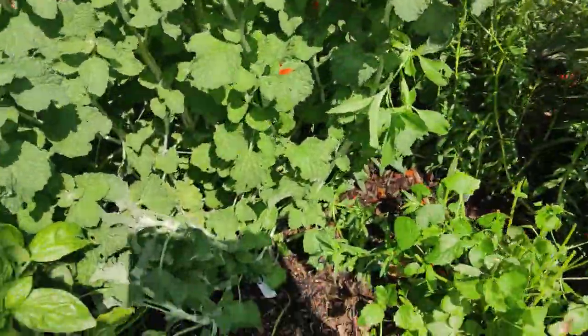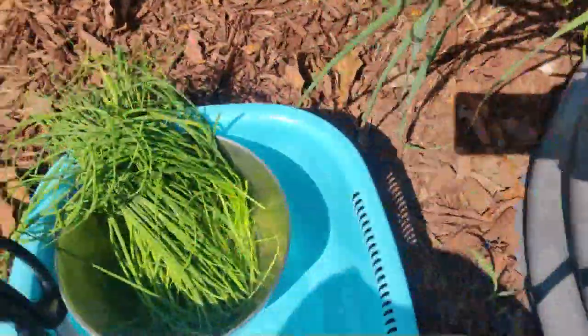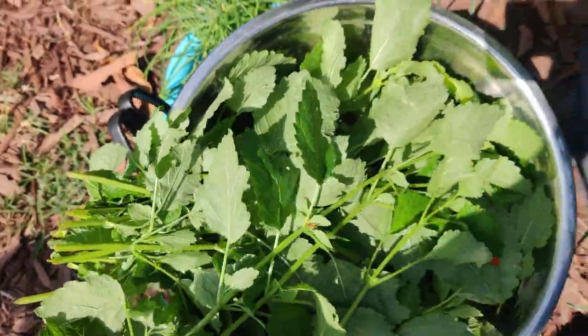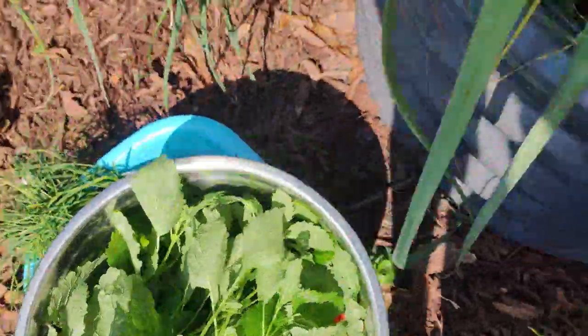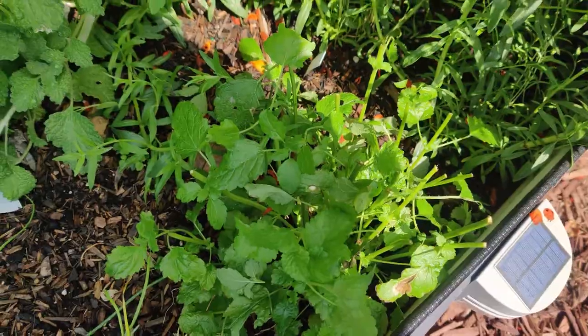So I harvested some chives, if you can see, right here and right here. It's kind of like the Chelsea cut. I'm going to do some omelets with it. And over here, I just chopped the Melissa officinalis, lemon balm. And here it is, and I'm going to dry it and then make some tea with it. Some fresh leaves will be in my tea, and then the rest will be dried. It also gives room for it to grow some more so it doesn't go to seed.